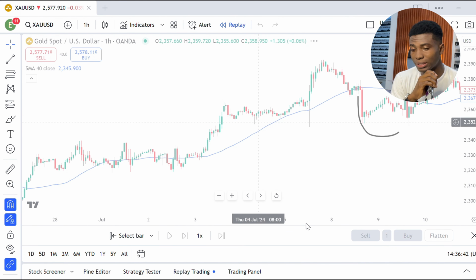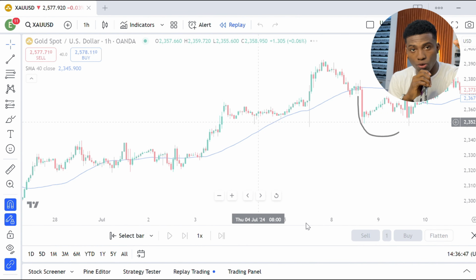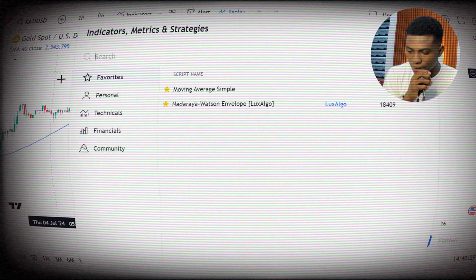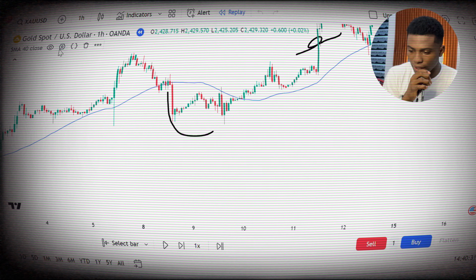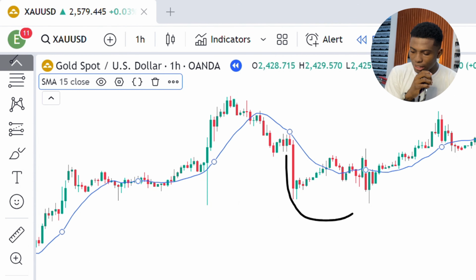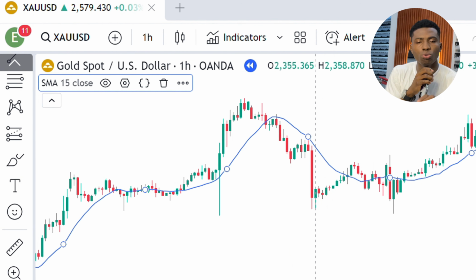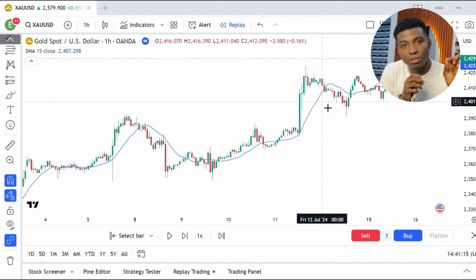So yeah, I'm a day trader and I really look at the market on a day-to-day basis. What I love to do is see the market in both ways. I want to see the market in a close-up form and I want to see the market in a maximized form. The moving average we're going to be using right now is the 15 moving average. So really, I just had to change the 40 moving average I have on to the 15 SMA. This 15 moving average is going to be our close-up form of the market. Now we're going to be adding another moving average to give us a wide view.